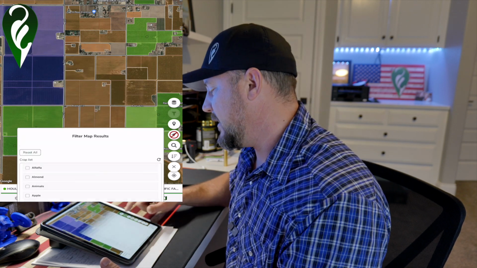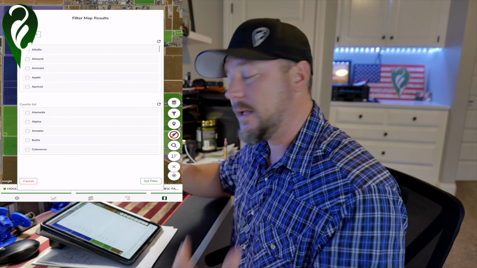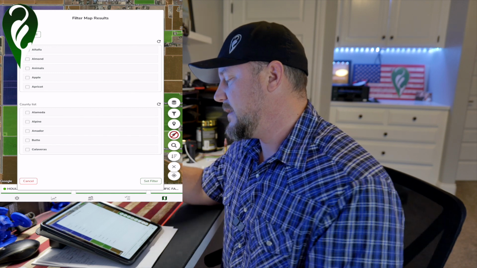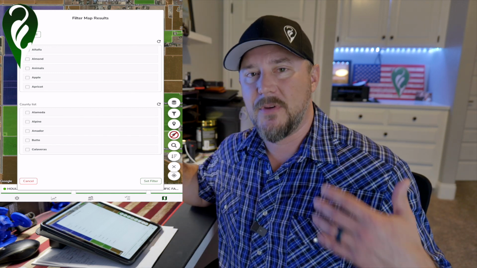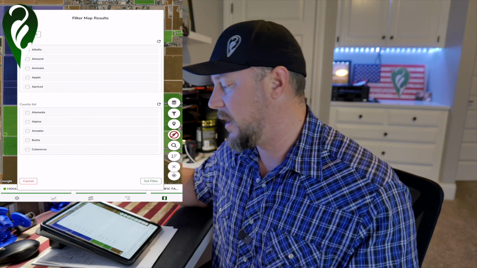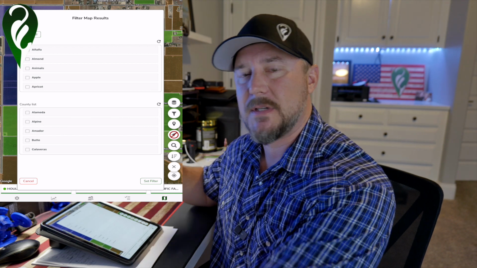Right below that is filter map results. In filter map results, you'll see there's crops and counties. I primarily like to access just the crop side. What it does is, if you're very crop specific in your job or your career, whatever it is, you can select those crops and the map is going to reflect just those crops.